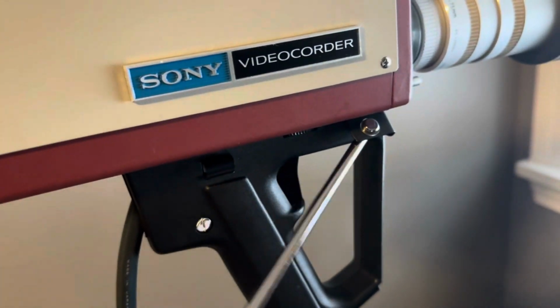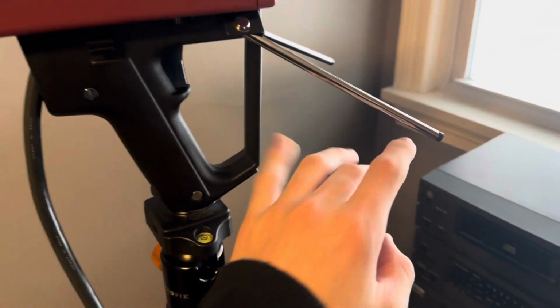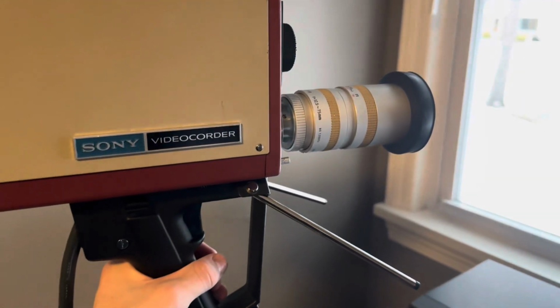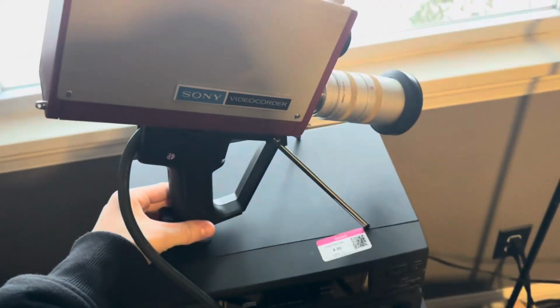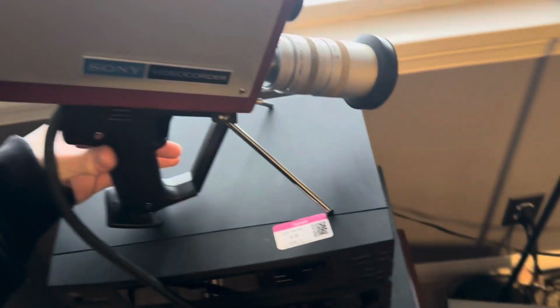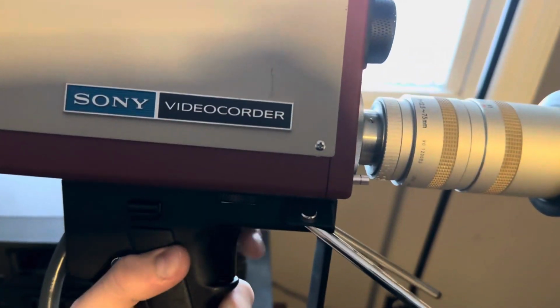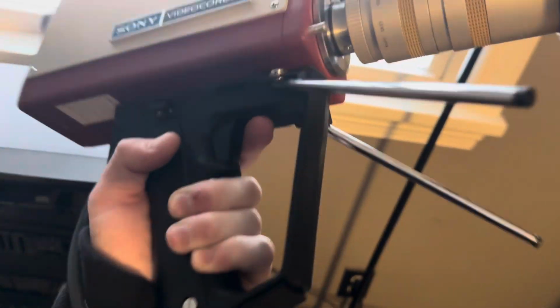So it's got these two stilts here. And so you could put this down on a flat surface, but I don't know why they made it that way. It doesn't actually sit down entirely flat. The tripod plate is on, so it's a bit wonky, but it's just about that. So the handle here, do you see the start stop switch moving? It engages that and disengages that.